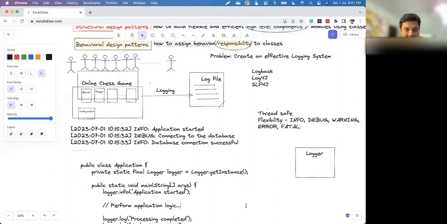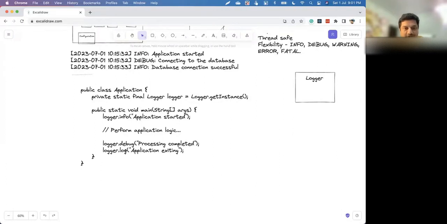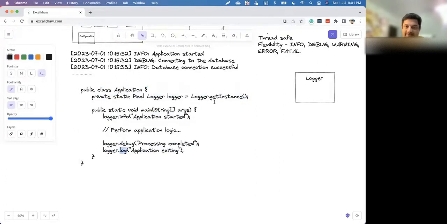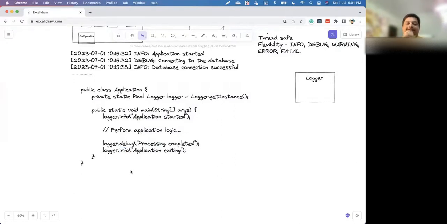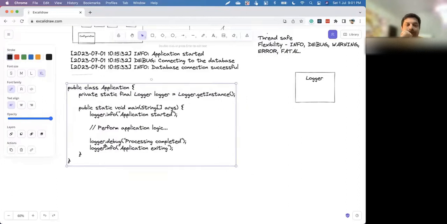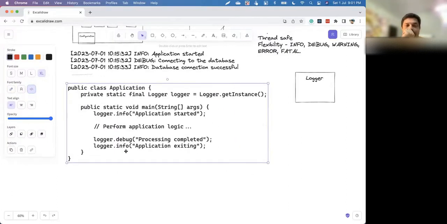And for debug, you will put some logger dot debug, and you will have some logic here. And exiting is again info. So you'll have some code like this.